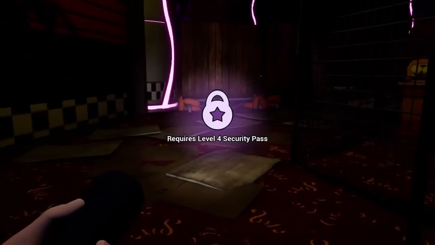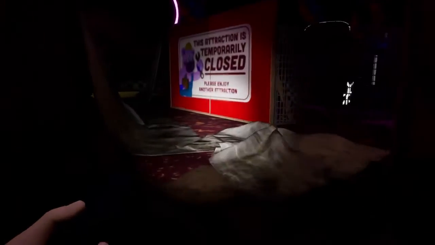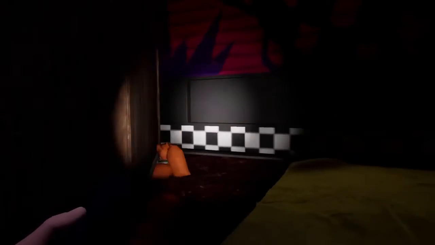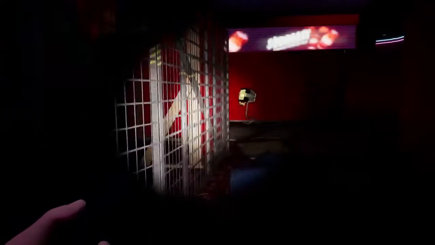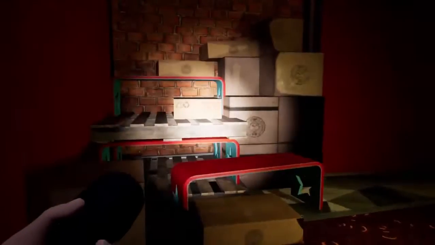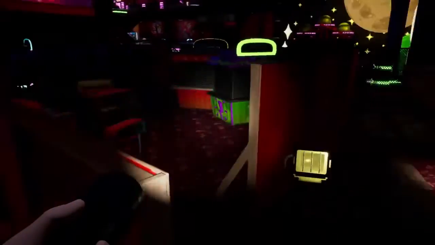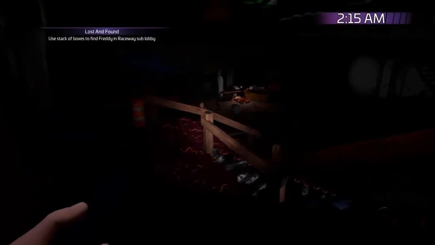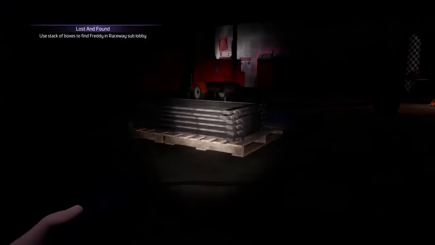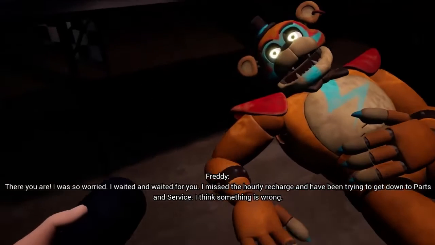Hello, Roxanne Wolf. I thought that was Freddy in pieces. I got scared. Boxes, huh? You set up boxes for me to get over this area. Freddy, I'm near it. Bro, boxes. Okay, set up boxes. Okay. Where is he at? Oh, hi, Freddy.